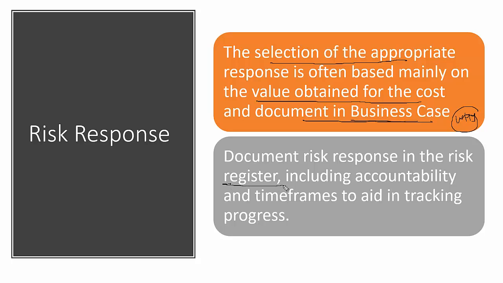This is an exam question: after identifying the risk, what is the next step? Documenting the risk in a risk register. Post treatment of the risk, you also need to update the risk register, in which you document the accountability, who is taking the accountability of that particular risk, and the time frame in which the risk is going to be closed or limited. On that particular date you have to do a follow-up and look for the evidence. So this is how you are going to respond to the risk.